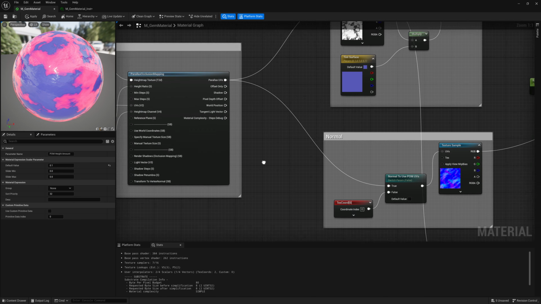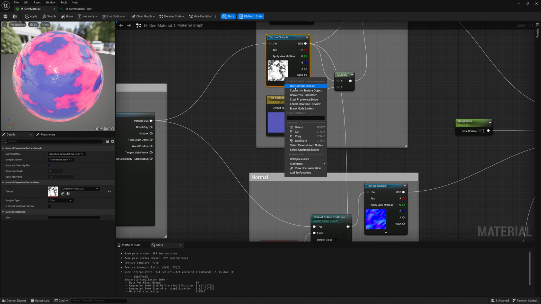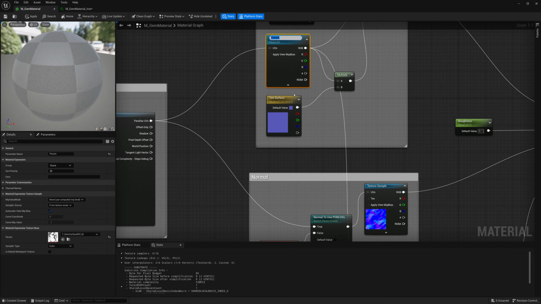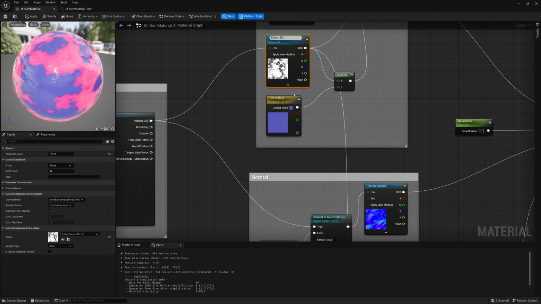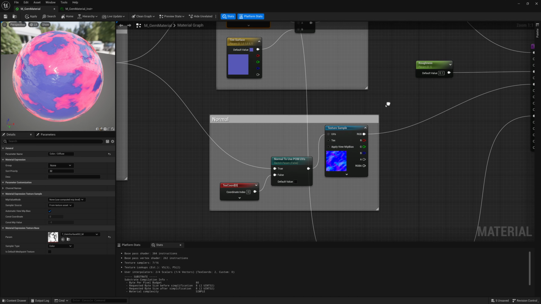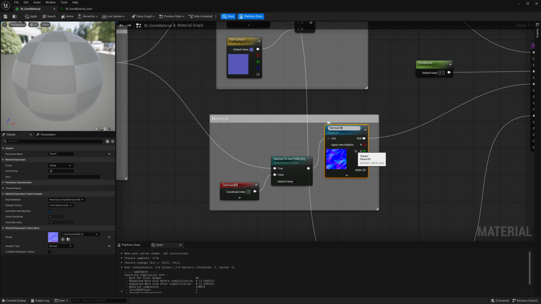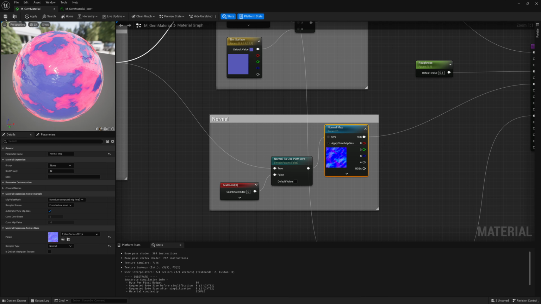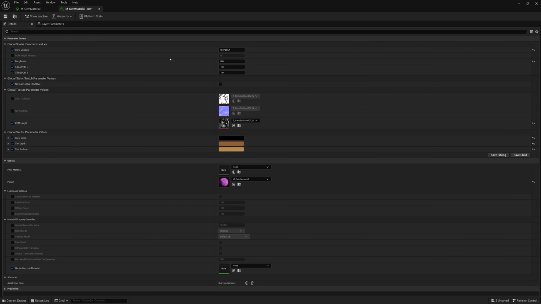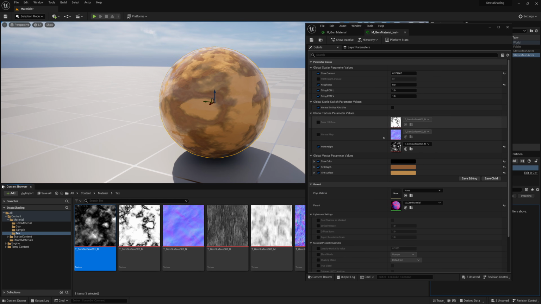Maybe also go to my color map, convert that to parameter, color, or diffuse. Maybe normal map we want to change, convert that to parameter, normal map. So all these things you have to be kind of active on making them controls. And now we have all those controls.